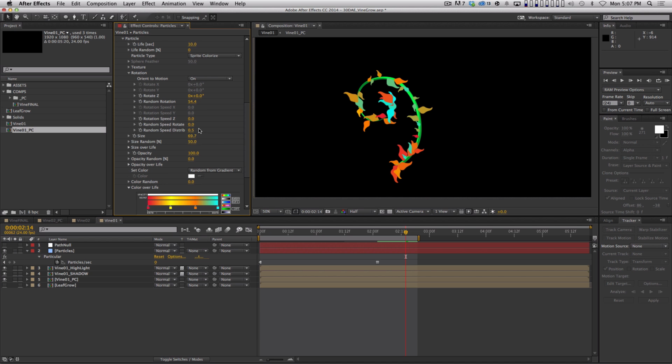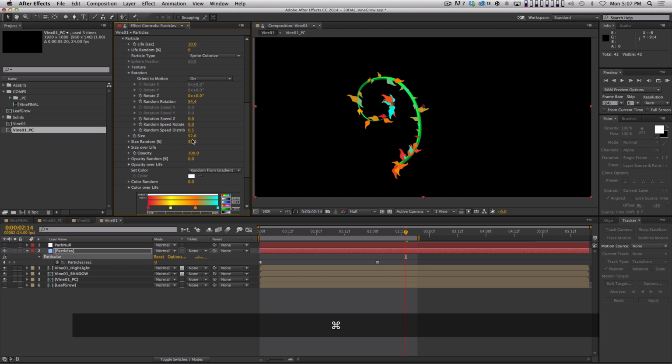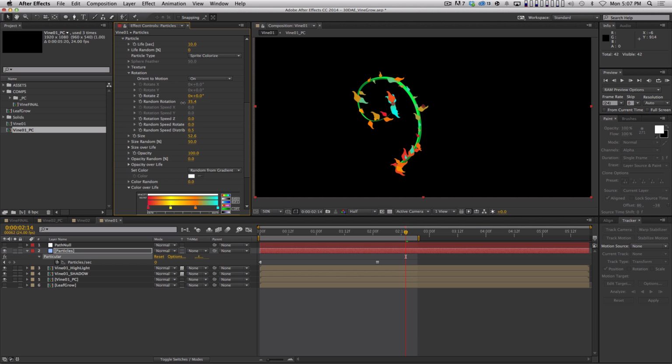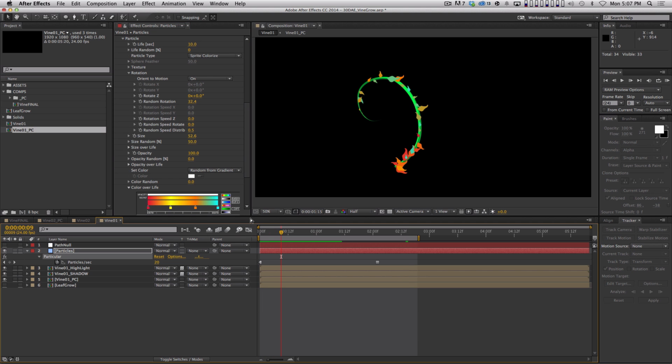And now that there's more particles, I feel like they're too big. So I'm going to shrink the size a little bit. And there might be too much random rotation, so I'm just going to mess with this a little bit. And let's take a look at this animated. Cool. All right, so now we're getting a decent result.